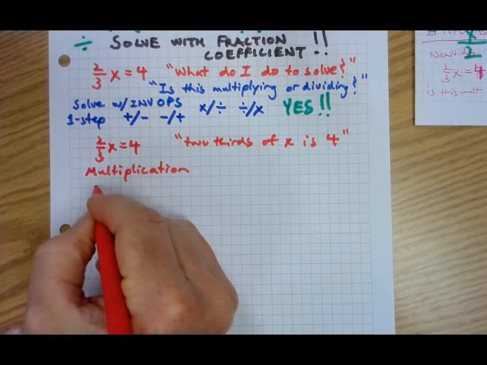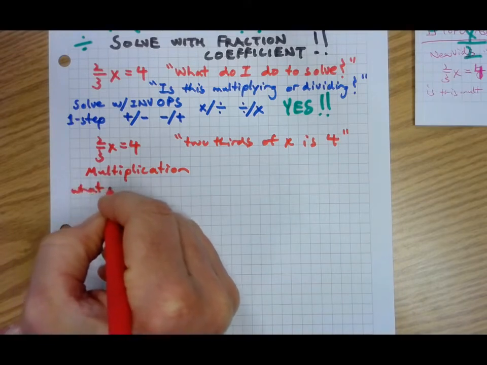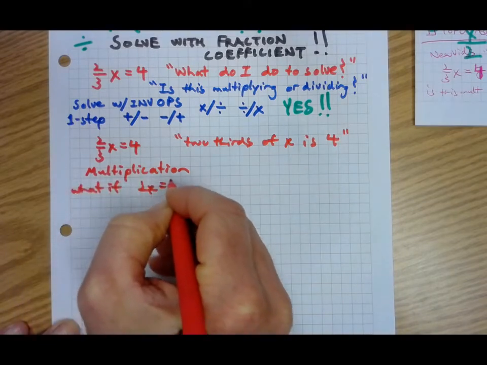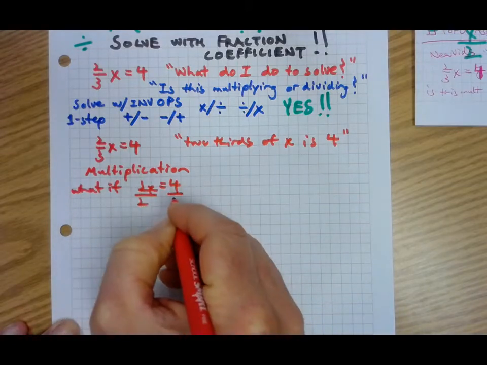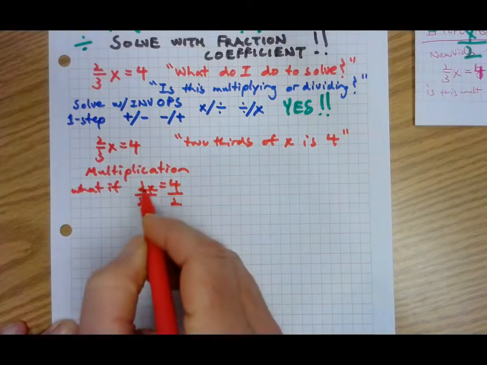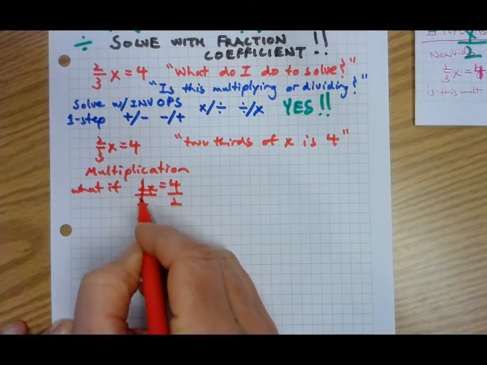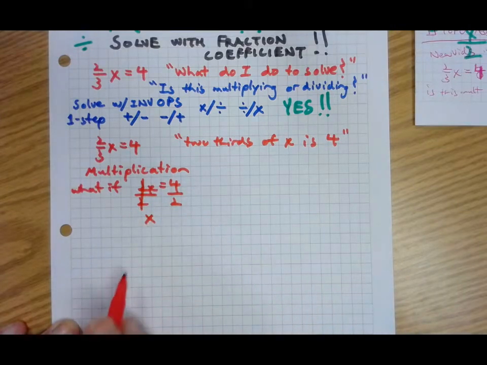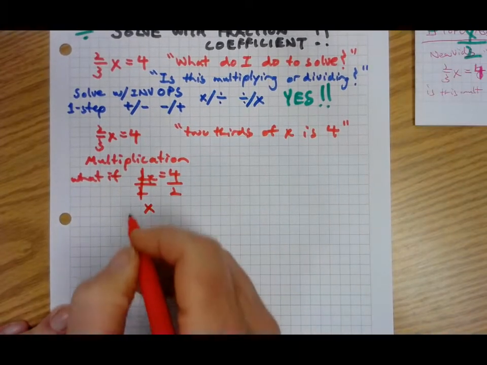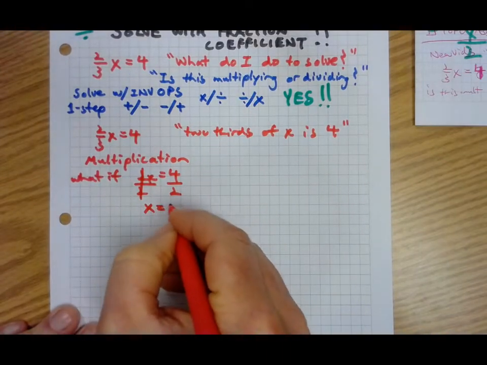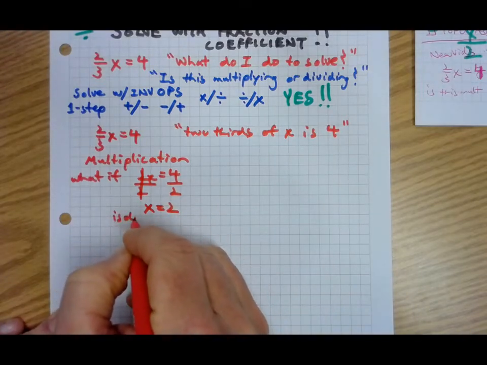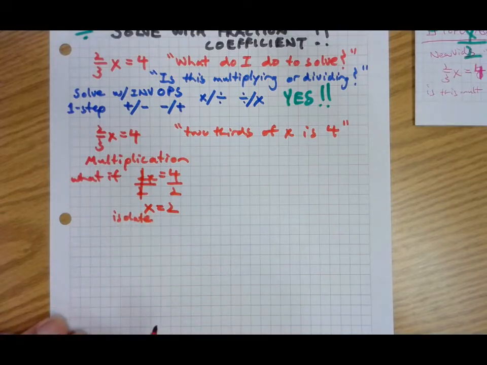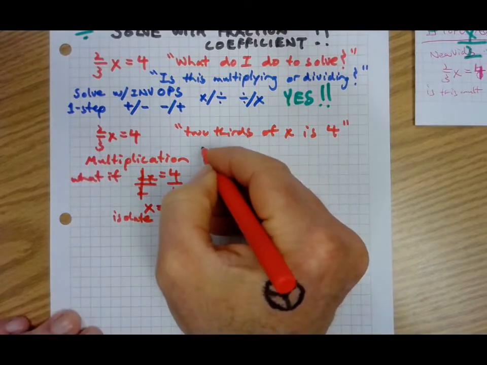What if it just said 2x equals 4? You would say, oh, that's multiplying, so I'm going to solve by dividing both sides by the coefficient of x, which makes the coefficient of x into a 1. Believe it or not, at this point, there is a 1 there, right? You see 1x, so the coefficient is 1. 1x is 2, and that's our goal, is to isolate or have a single variable on one side. Okay, let's take that back to this problem.